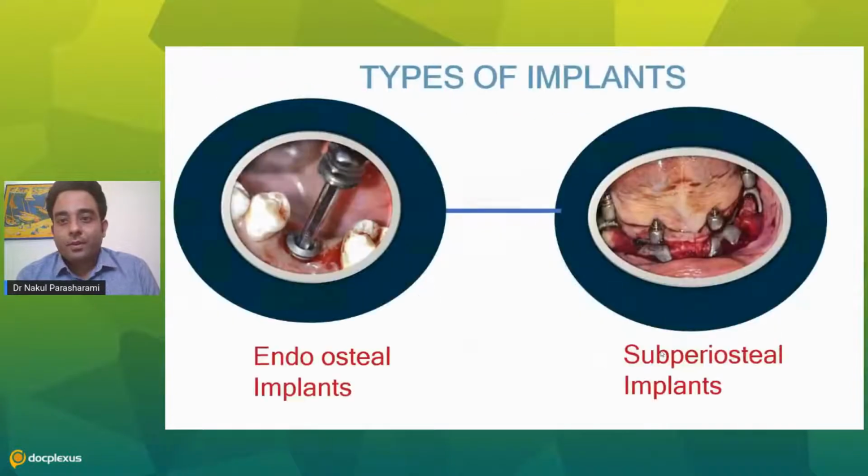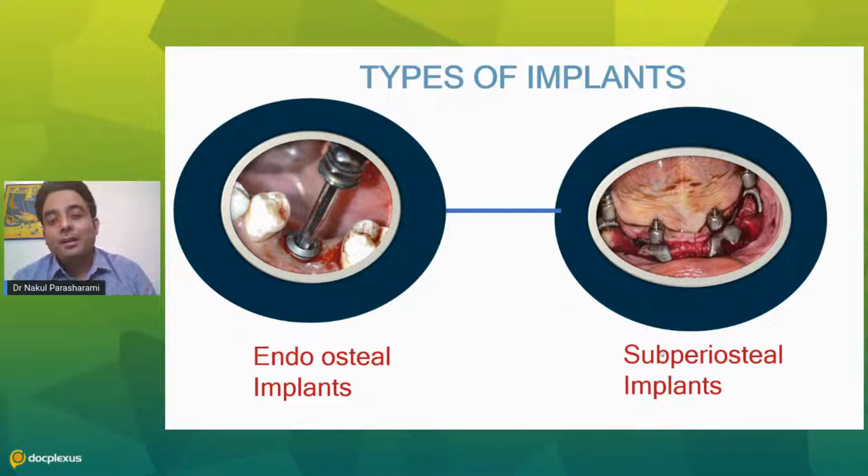Next slide. Now, basically, endosteal and subperiosteal, these are the two types of implants that we usually deal with. Endosteal implants are fixed directly into the bone, and subperiosteal implants were done previously in the 1950s, where they used to cast a framework and then drill it to the bone. But now, with the advent of 3D printing, this has become more sophisticated and more patient friendly, as well as the replication from a 3D printed model to the actual bone is much easier than a casted framework.